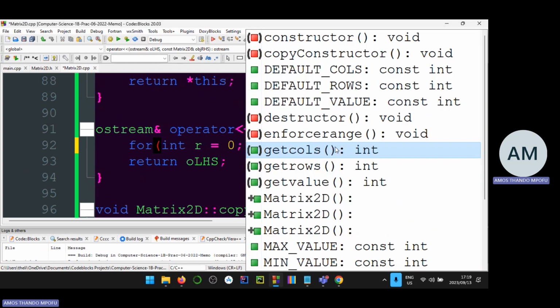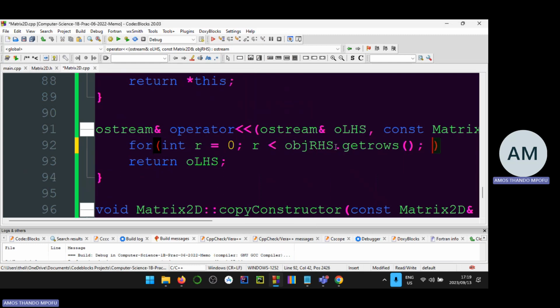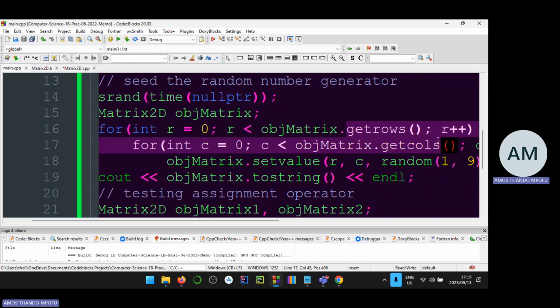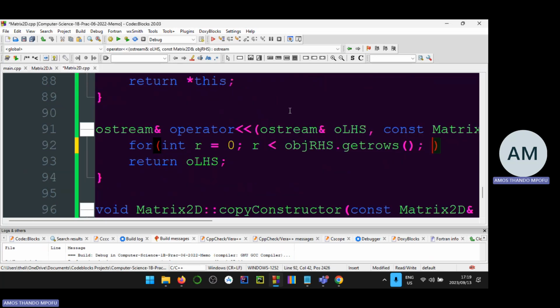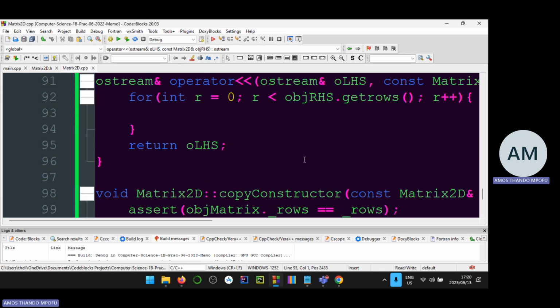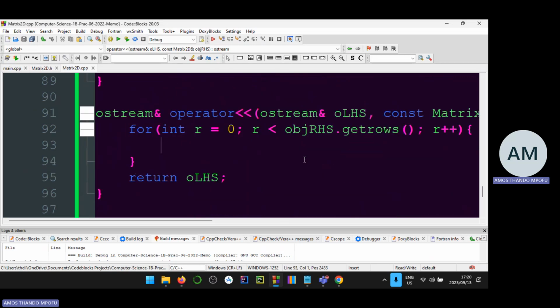I have to use the accessor methods. It's a friend in the sense that it works the same way as if I'm using my main. As you can see in my main, I don't use dot underscore. I don't use private variables. So I need to use accessor methods there. So in a way, the stream insertion operator is like using the toString function. It's going to have the same implementation as my toString. You saw that just now. But instead of pushing it into the string stream, I'm pushing it into the ostream, or output stream.